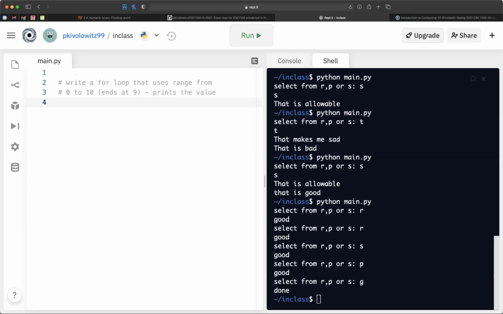So how do I clear my screen? Oh, okay. So, clear. But then if you do a semicolon, then you can do another command. And I'm using that to run python main.py.